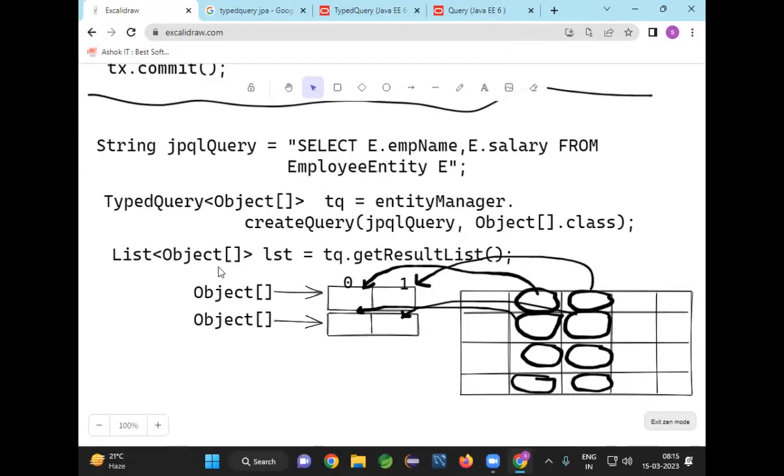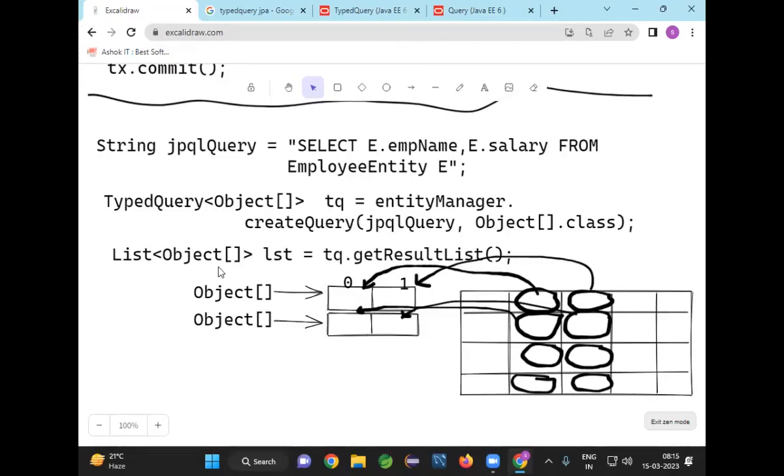An object array. That array contains the employee name and salary. At index 0 you have the employee name, at index 1 the salary. You can print the name and the salary on the console.